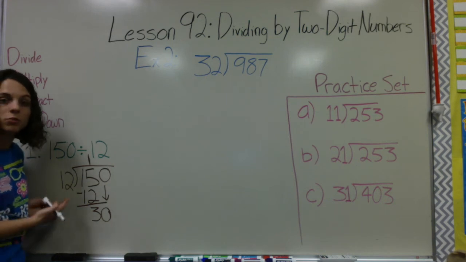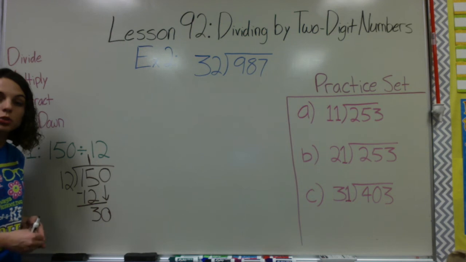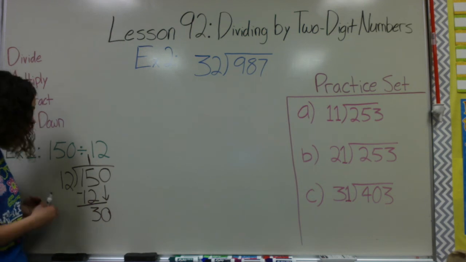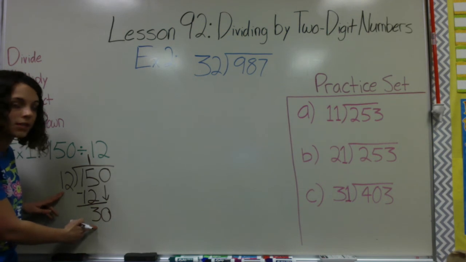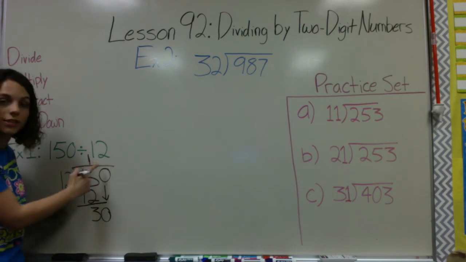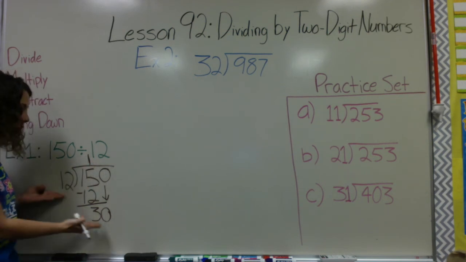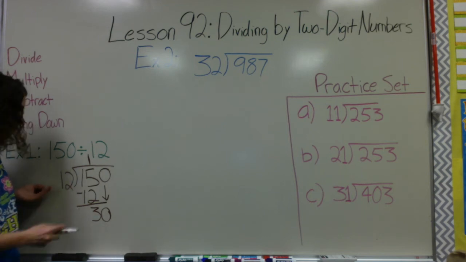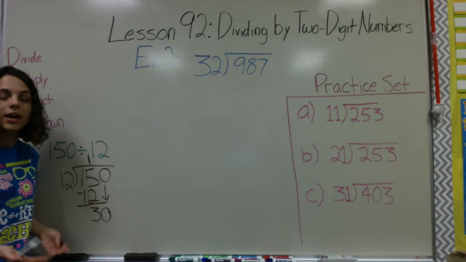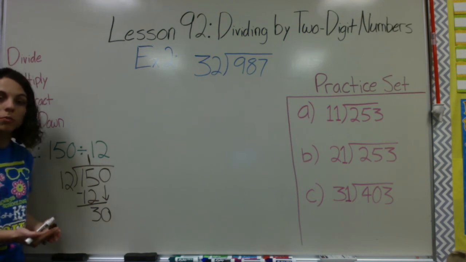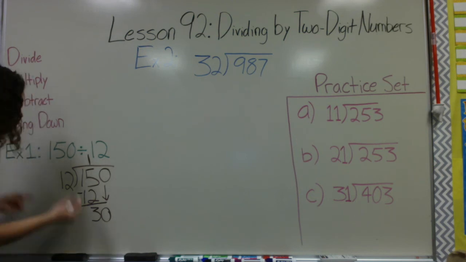And it's okay to have to multiply and try a few times, but I do want you to show your work. I don't want you to say, oh, it's going to go in 3 times, because 1 can go into 3 three times, and then just guess what 12 times 3 is. I want you to show your work. Then if it's too big, go down a number. So that's how I want you to approach these two-digit problems, especially since you're not as familiar with the multiples that we are going to be coming across.